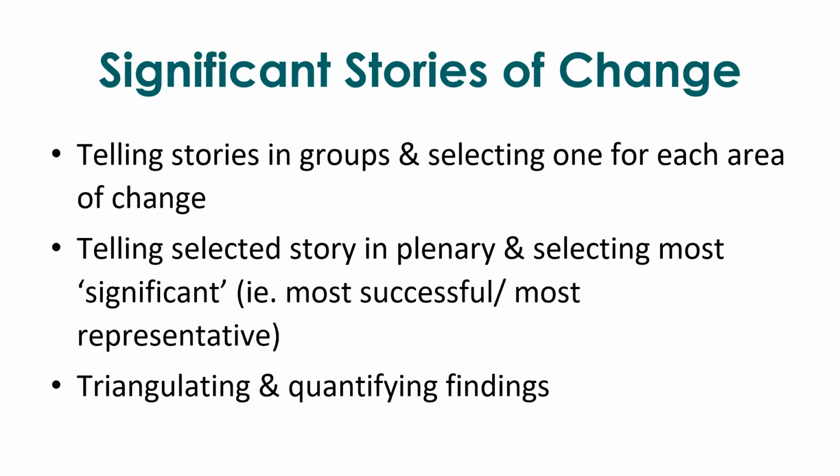I'm sure you've all come across this approach before, but we gathered systematic information to show the impact across the country. We had clear criteria for selecting which communities and why the stories were selected, so they can be used meaningfully for accountability and learning.